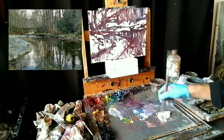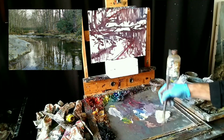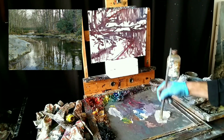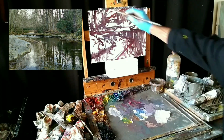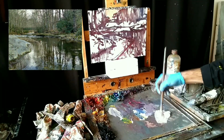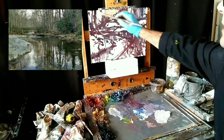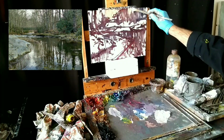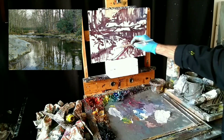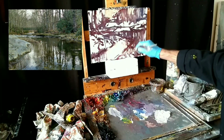So for the sky, I'm going to mix up a nice warm, light creamy tone, a little bit of yellow ochre, a little bit of cadmium yellow light, a little bit of cadmium red light, and white. And I want to go ahead and put this color in back here where I want it to hit all these little areas of sky coming through the trees. So if we get this established, now we want to echo this color down here in the water because what we're getting is the reflection of that color.